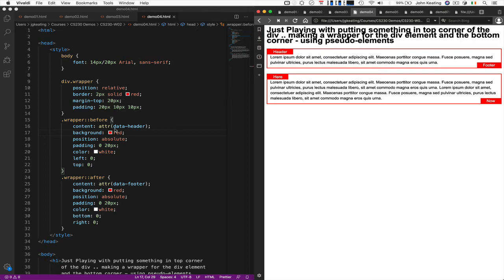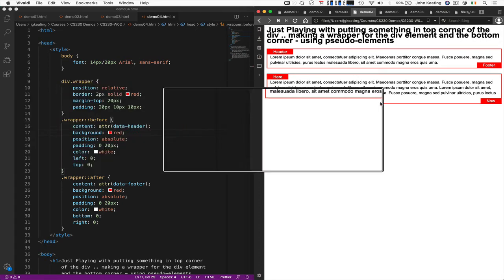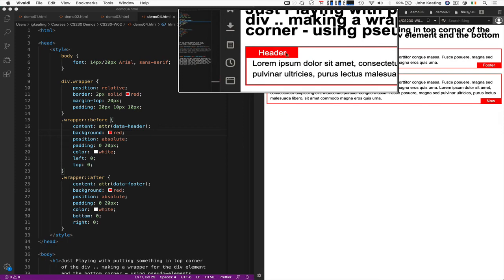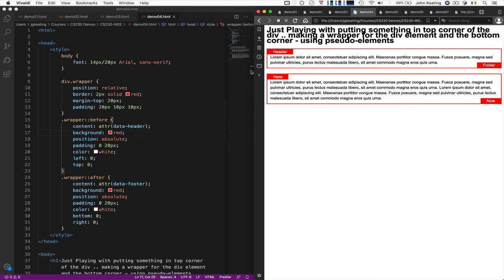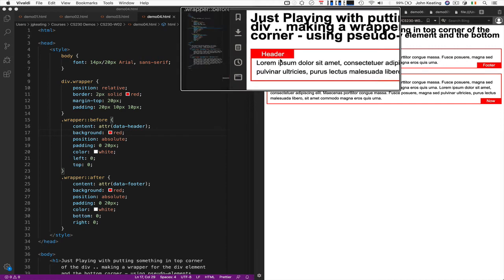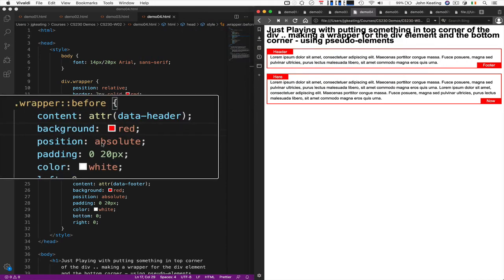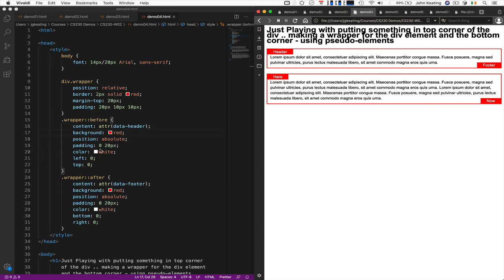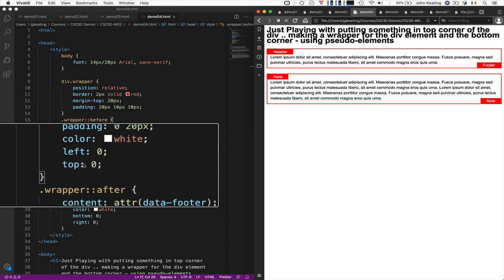And so that's fine. And then we use the before attribute to insert this piece of content, and we tell it where to position it absolutely relative to the outer container. Hence the position being absolute here. We give it all its padding, all the font aspects, and the position. If we say that the position is absolute, then we have to actually give it an absolute position.